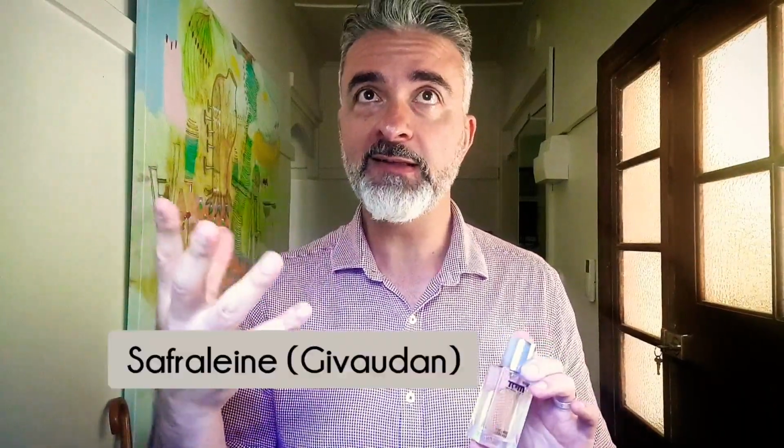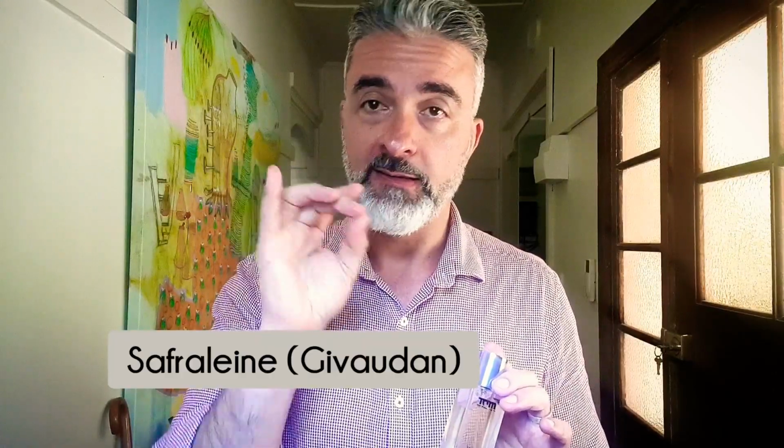Now, having a look at the notes for Tom of Finland, they actually list a native molecule called safraleine, which is basically supposed to mimic saffron, but it also has tobacco-y aspects and even some floral rose aspects. I don't get so much of the floral aspects of this, but definitely this saffron type spice, which to me doesn't smell very natural, doesn't smell like natural saffron, and I get the drier aspects of tobacco with this. Predominantly this fragrance is basically dominated by this safraleine molecule and suede.